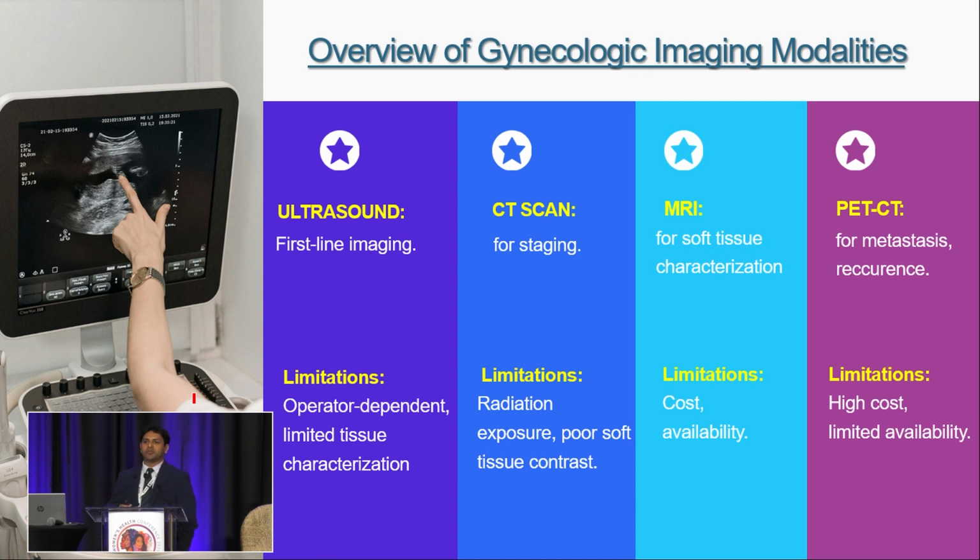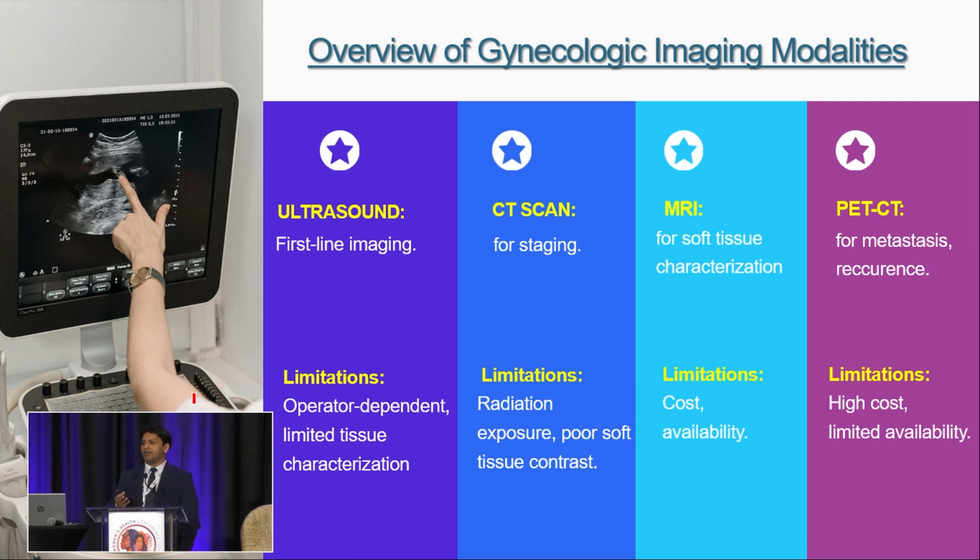When it comes to PET-CT, CAT scan, and MRI, the images can be reproduced, so it's operator independent. That means a scan done in HSA will be the same as a scan done in Doctor's Hospital or Health City. Ultrasound and MRI are devoid of any kind of radiation hazard because ultrasound uses sound waves. In the same way, MRI uses a magnetic field, so they don't have any risk of radiation. However, CT scan and PET-CT use X-rays, so they have the risk of radiation.